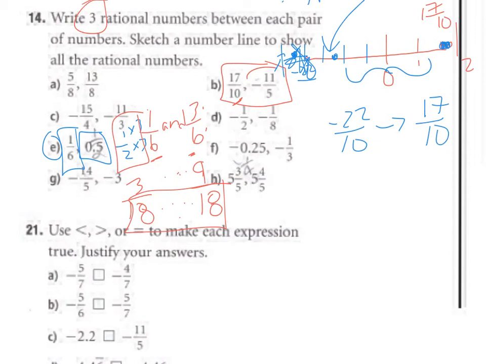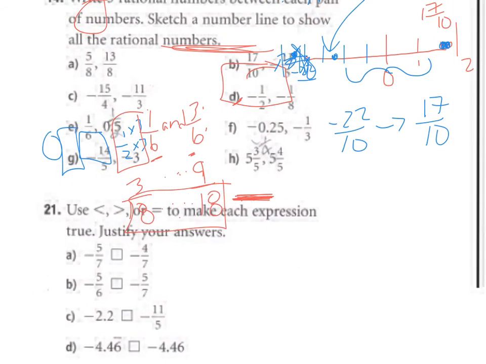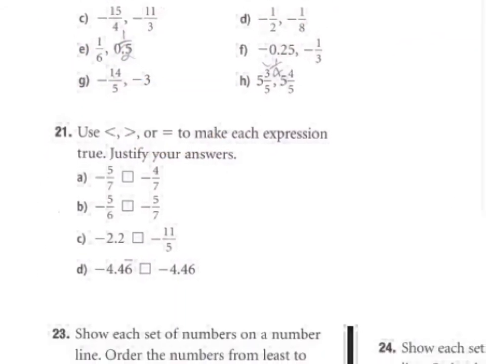All of these I would highly recommend converting to either fractions or decimals. Converting this to an improper fraction. You don't really want to deal with mixed numbers ever, actually. I don't like dealing with mixed numbers. And then make sure you sketch them on a number line as well, because it's quite important that we are putting our work on number lines to represent our knowledge. And for the last little bit here, just for these ones, make sure you're always using common denominators. When you have common denominators, then it makes it a lot easier to compare numbers. Then once the denominators are the same, we just can compare the numerators to see which one's greater, or less than, or equal to. So hopefully that helps you on this worksheet.